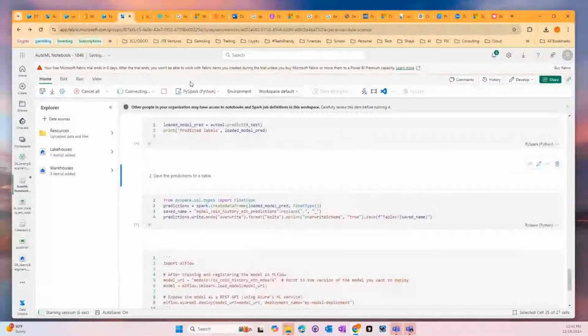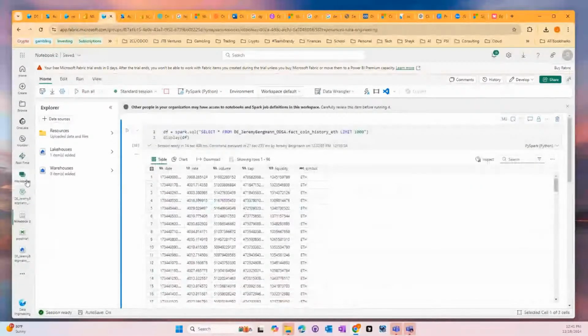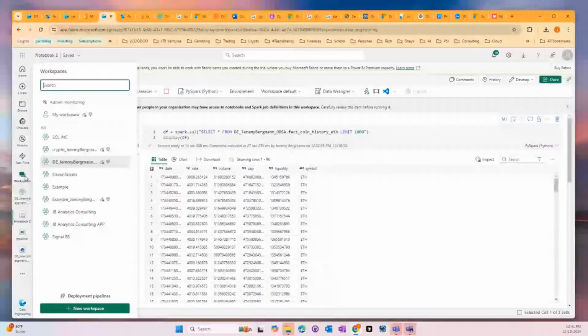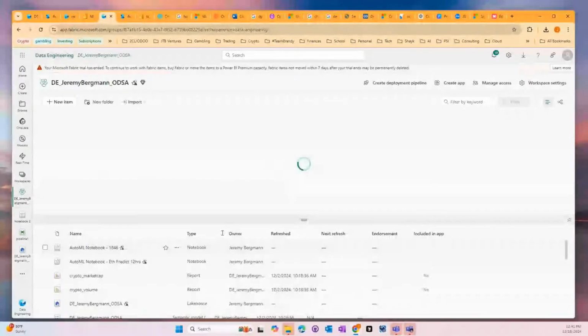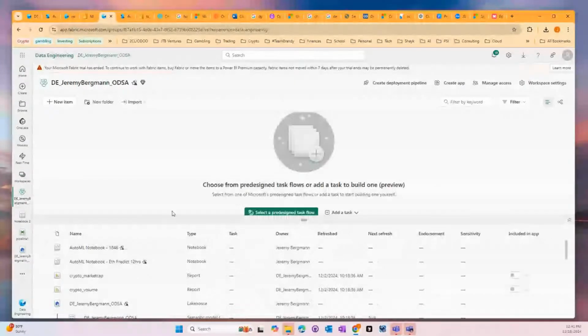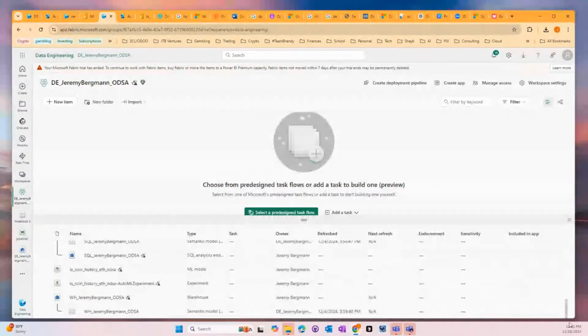So if you go to your workspace, you will see your experiments, and then you can select a model and create a model. So what your experiment looks like.